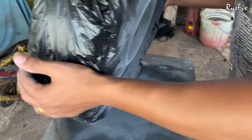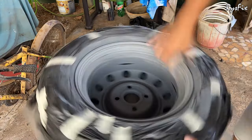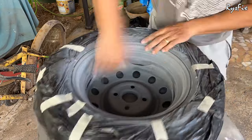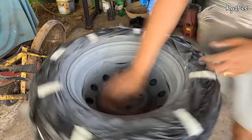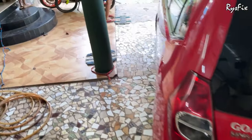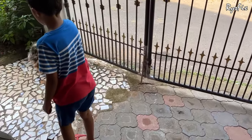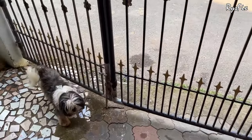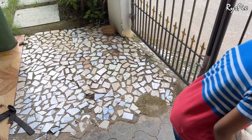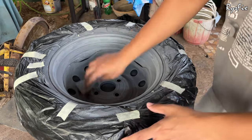I'll be applying paint on both sides of the rim, so I'll turn the rim and sand the inner side as well. While sanding, keep in mind that you should not overdo it or expose the metal — sand lightly and let the sandpaper do the work to flatten the primer. A friend and my neighbor's dog came to visit briefly, then we continued with the sanding.